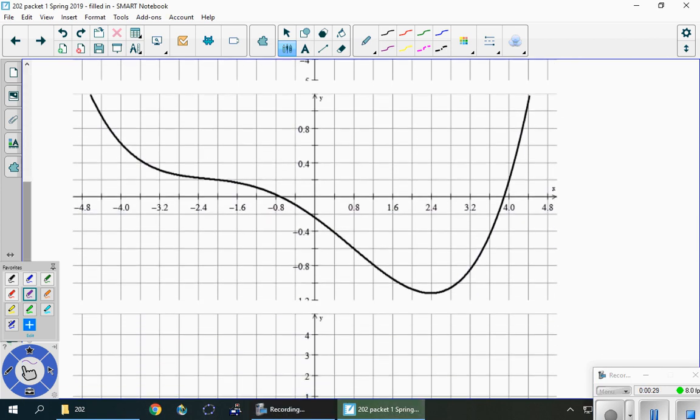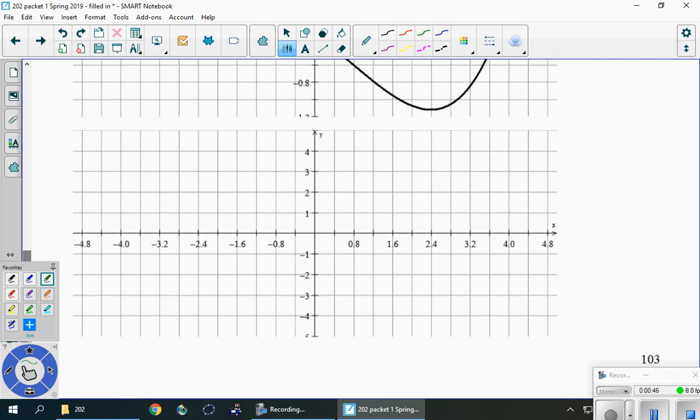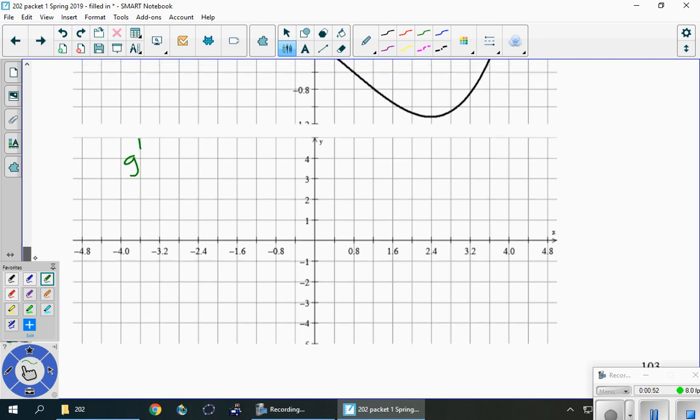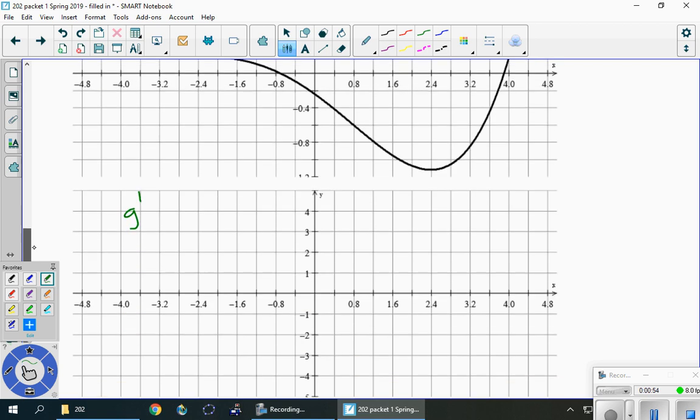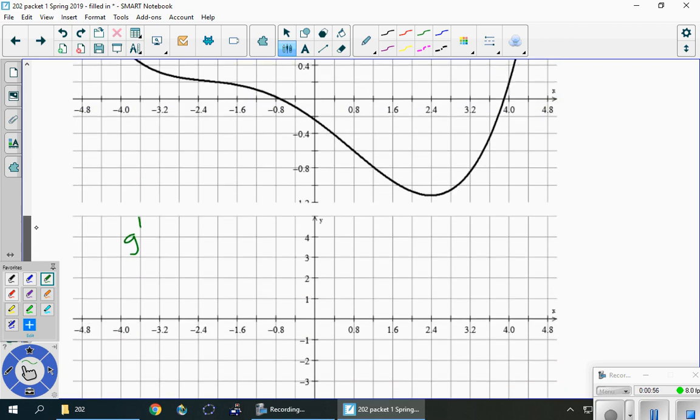So this is the function f prime of x. I'm going to label it first with a g. We're going to come back to the f prime, but this is just a full-fledged function, and I'm just going to call it g. And then the function that we're interested in below is supposed to be the derivative of this one, right? We're trying to graph f double prime here, but that's really g prime. So again, I'm going to ignore the f part, and I'm just going to think about g here in the middle and its corresponding derivative graph here at the bottom.